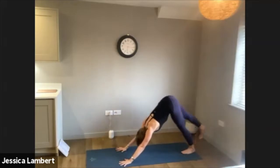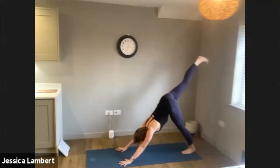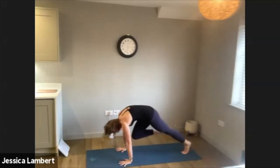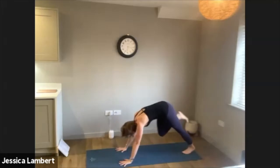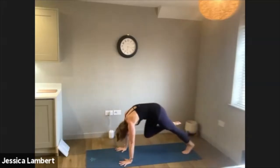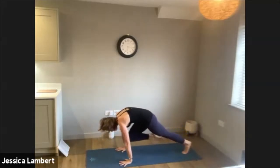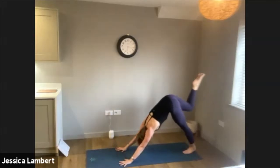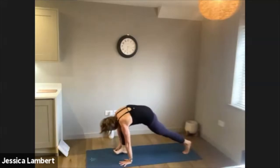Inhale, right leg up to the sky, lift and extend. Exhale, reach knee into chest. Inhale, take that right leg back. Kick your heel far away. Push into the hands. Exhale, pull knee in. One more time, extend away. Exhale, pull that right knee in, step forwards.